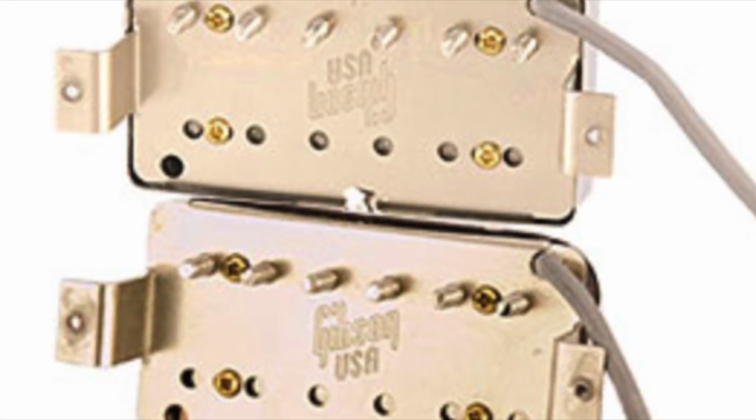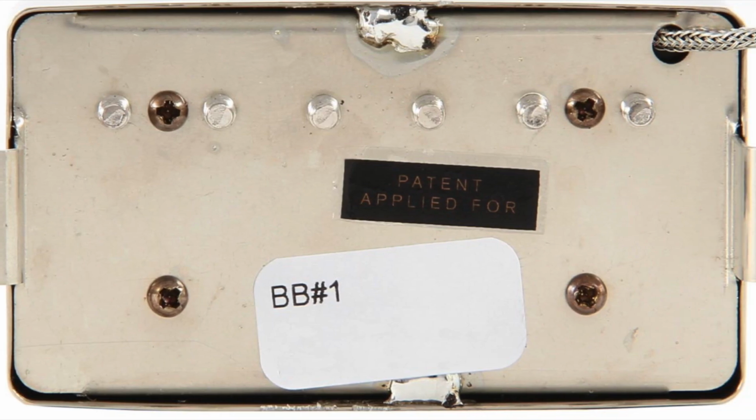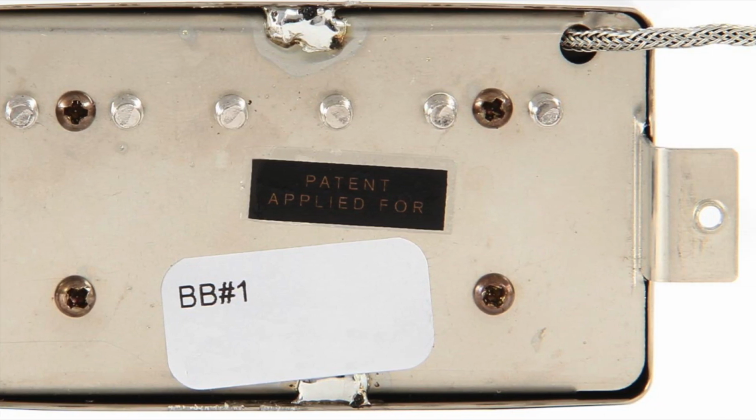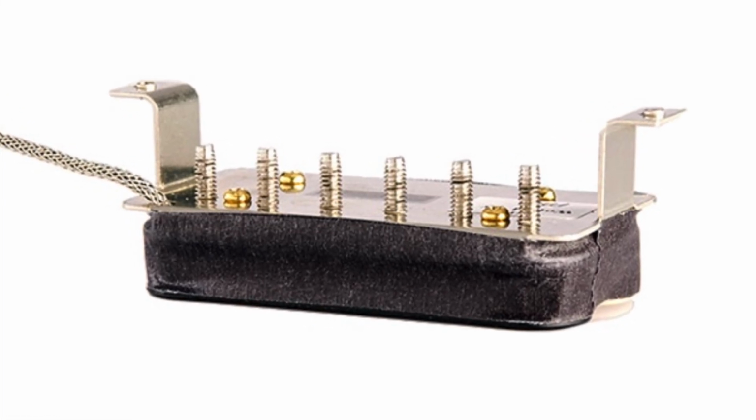This is also a great time to check the pickups. Make sure they're Gibson pickups and they're the correct models that go with this guitar. That's something you can check with the specifications of the guitar. If they have been changed, you'll at least know about it or what's been going on with it.